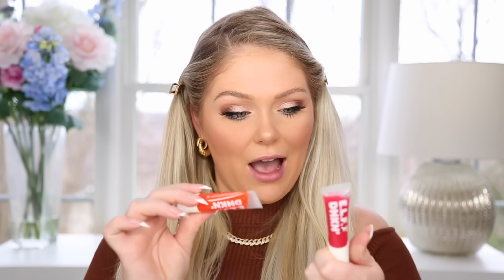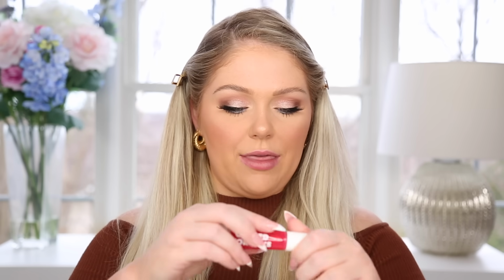But cute little idea, especially if you're younger, maybe you have a backpack or something and you want to hang this on, it would be cute. I'm unfortunately a little too old to have a backpack, but you know. So these both say e.l.f. Dunkin and then Glazed for Days in the back of them, so I don't think they have shade names. Could be wrong, but I'm just gonna go in with the pink one first and apply.